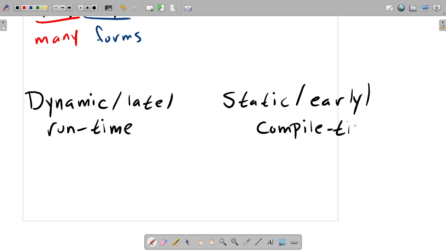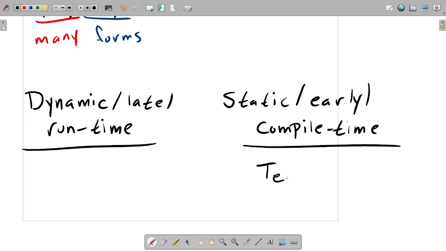Some structures we work with can technically fall under both of these categories, but just generically, templates in C++ are always filed under static or compile time polymorphism. These happen at compile time. There's no reason for them to happen at runtime. But something that could possibly be runtime polymorphic, again, there's maybe context where you can figure out that it could be done at compile time, but I'm going to wave my hands and say at runtime or dynamically, we could do virtuals.